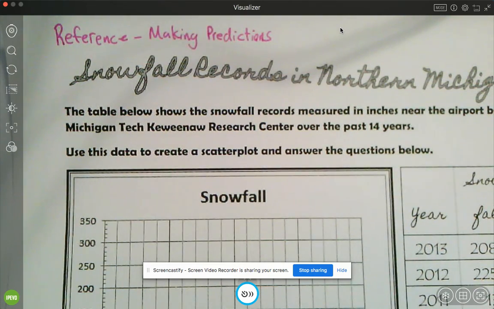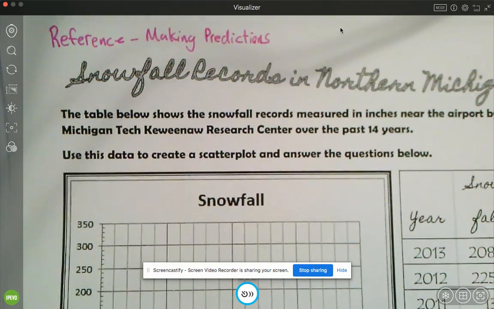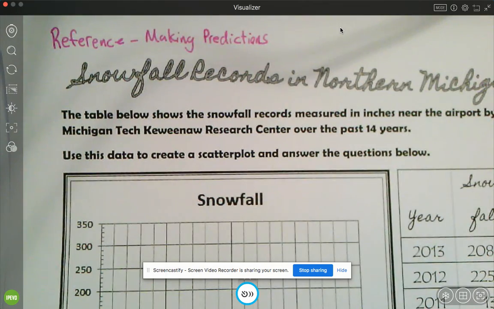Today we're gonna kind of work as if this was a video reference. The sheet that I have in front of me is about snowfall in Michigan, even though it's raining here in Seekonk. I was just looking for some data that we could practice using Desmos, or you could just do it all by hand. But I feel like at this point, we might as well just graph using Desmos, and I can teach you how to do that and make predictions. I just want to focus on using scatter plots and lines of best fit to make predictions. So I'm going to do this example with you. You can just watch this today on your rainy Thursday.